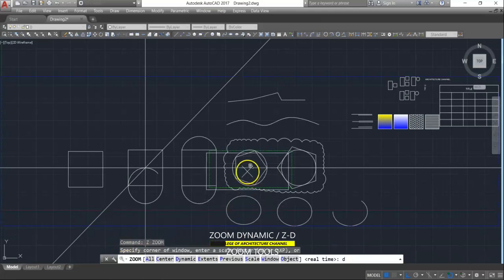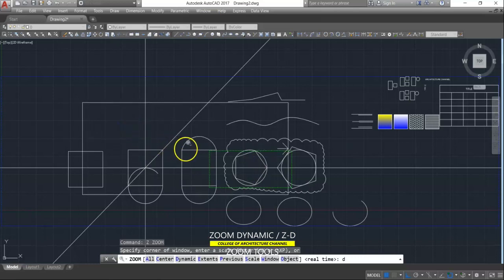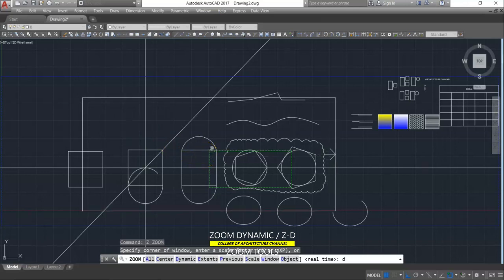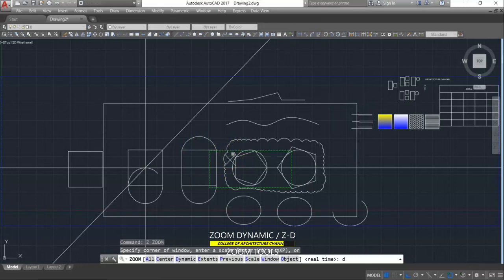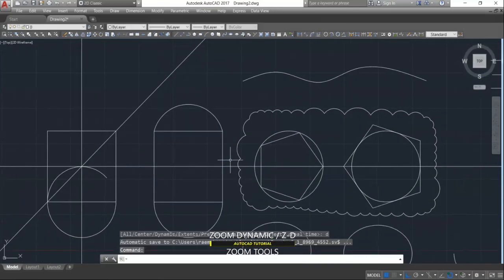Now we have here the small box for the zoom dynamic, and let's click in here and let's drag the size of the box. And when it displays X, you position the box. And when you're done, all you have to do is press spacebar, and it will be magnified.